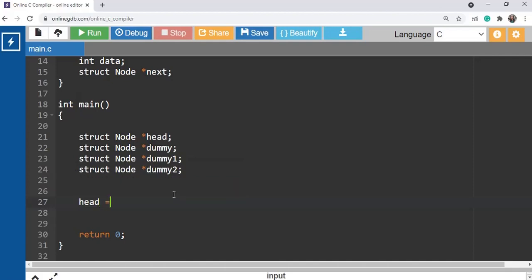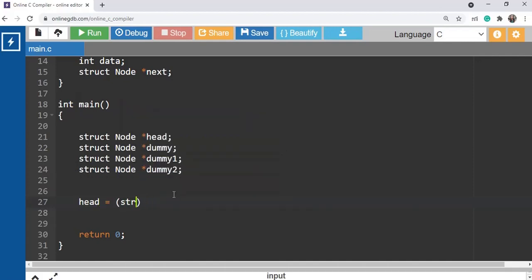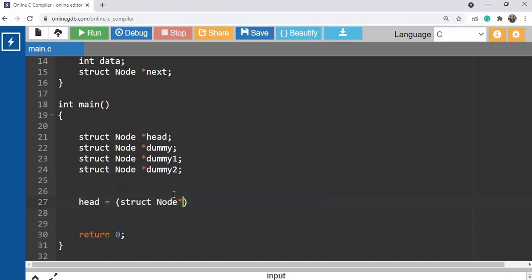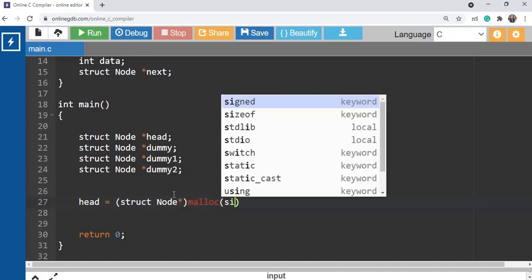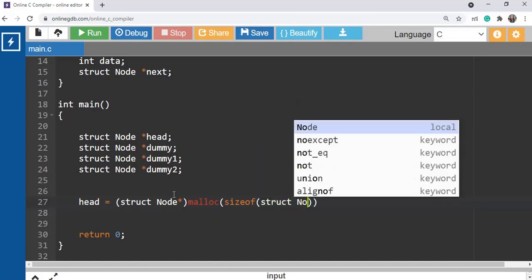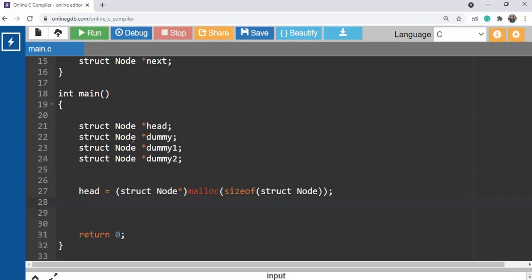So I'll do head equal to, with typecasting, struct node pointer malloc sizeof struct node, right? I also want to create a dummy node, a dummy1 node, and a dummy2 node as well.